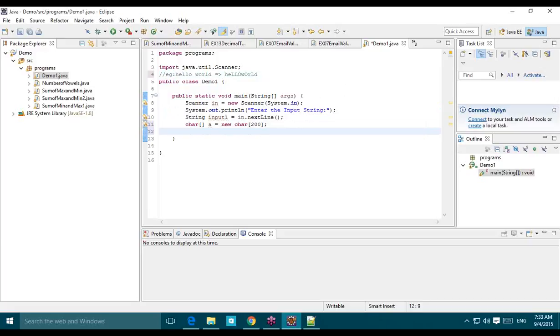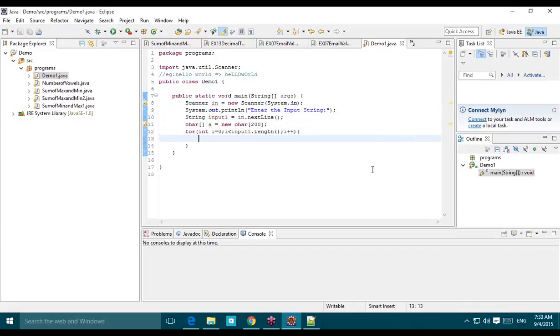Yes. Next, do a for loop: for i equals 0, i less than input1.length, i plus plus. Right. Input1. It looks like that.